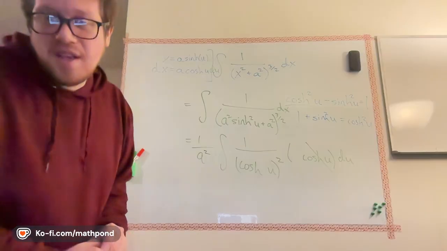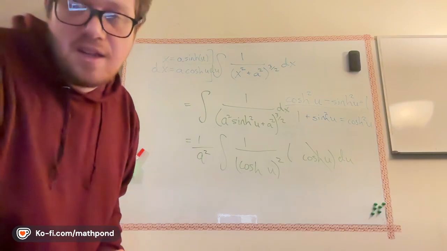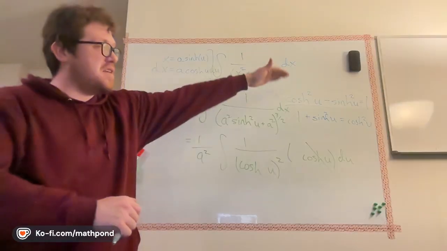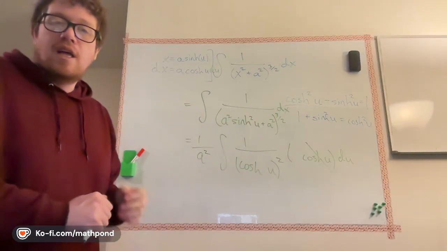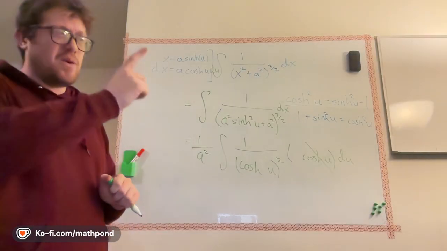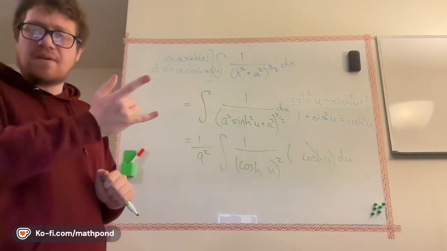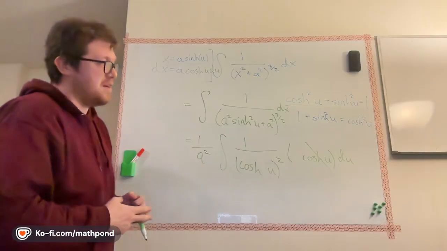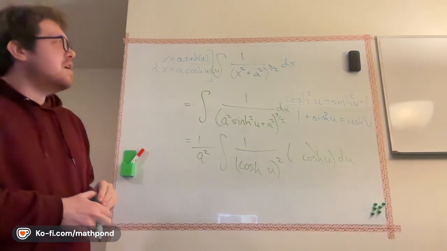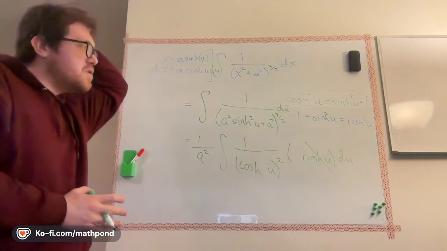So basically we're just utilizing the relations of a squared plus or minus b squared equals 1. Yeah, so you'll either get trig or hyperbolic, or sometimes you can use the other identities, like the ones with tangent and secant, or the ones with, I think it's cotangent and cosecant, and then the other one has secant and tangent in it, or do I have it backwards? Yeah, of course you can always figure them out. I just write it out every time I do the problem, just so I don't have to memorize it basically. But yeah, just write out all your identities. Try to figure out which one you can use.